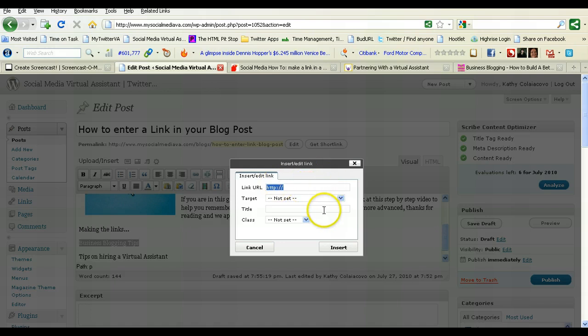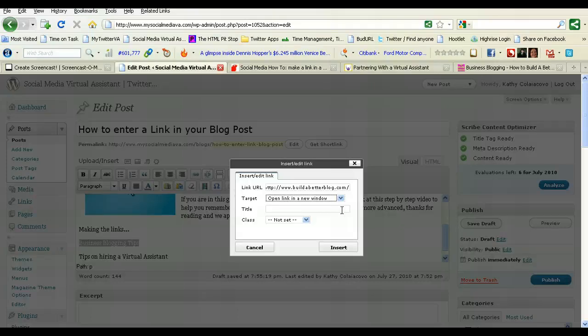It opens up a little window and it has four areas. Now some people may have a different version, so you might see more. The two main parts that I want to show you are the link and the target. So the link, we're just going to paste in the link that we took off of Denise's website. And the target, I always recommend opening the link in a new window. What that means is the target is when people click on your link, where are they going to open the link? In the same window or in a new window?